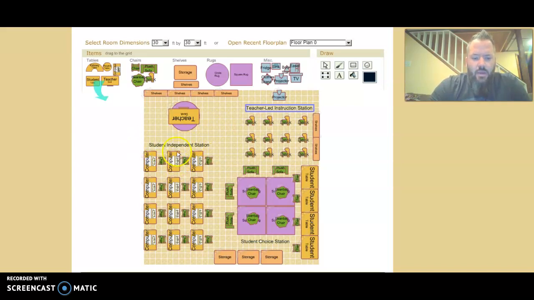I use the computer desks. Now, my students actually have laptops through the district. However, these tables I thought were an appropriate size as opposed to the student table, which you can see here is a little bit bigger. If I break it up with the independent workstation, the students would need some extra table space to do experimentation or calculation, spread some stuff out.